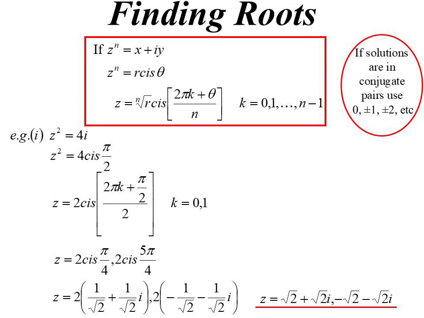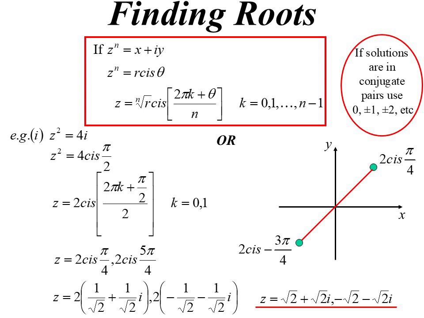It just makes sense to use 0 as a starting point because that's an easy number to substitute in and then go from there. The other way I could do it though, if I just find that first solution, I don't worry about the 2 pi k, and I'll end up with the 2 cis pi on 4 and I'll plot that. But I know solutions will be symmetric as we go round. Because I'm finding two solutions, the next one should be 180 degrees away, so it's down there, and there's my other solution. I'm just adding that on. So you could think of it graphically as well.